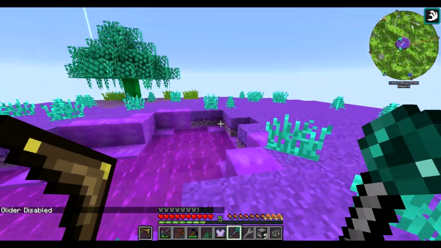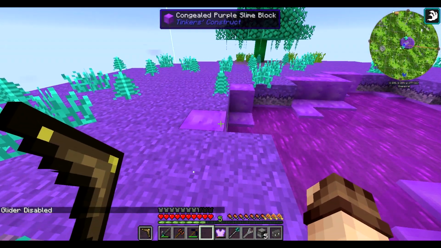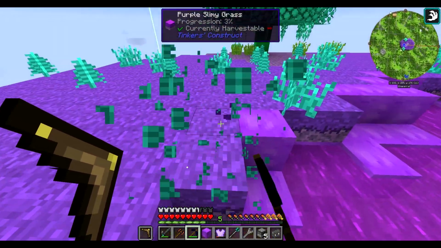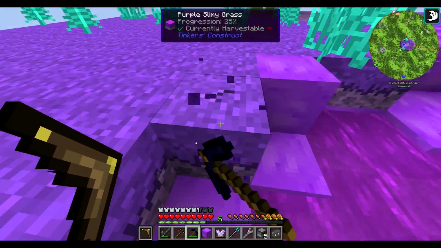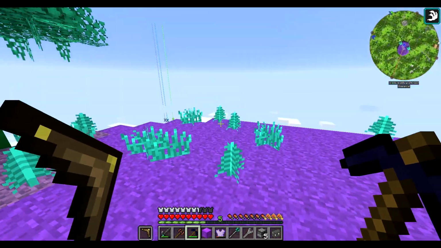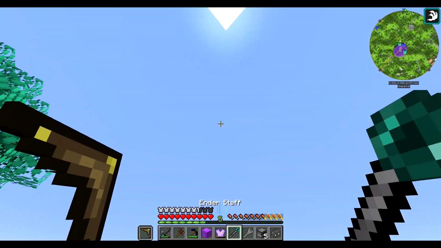Alright, and here's our slime island. Look at this. We have definitely reached a new level in this world. So we can pick up some of these. Oh, we're bouncing. Oh, that was totally worth it. Not bad, right? I actually didn't see this.